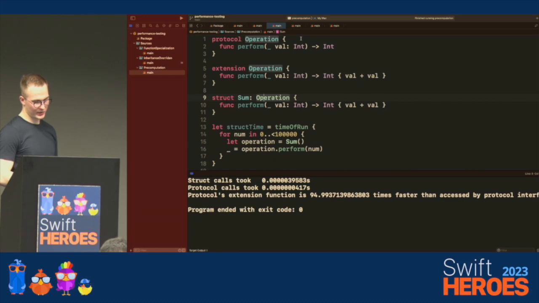So when there's no need to override the method declared in the protocol, and you don't want to redefine it whenever you conform to the protocol, the extension can be pretty powerful. It's almost 100 times faster, and sometimes it can be an even bigger deal.